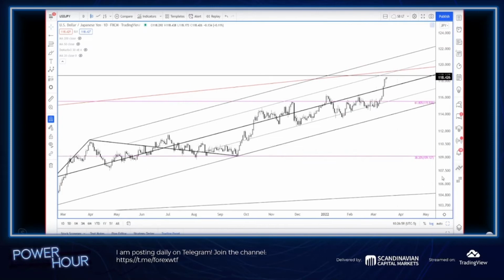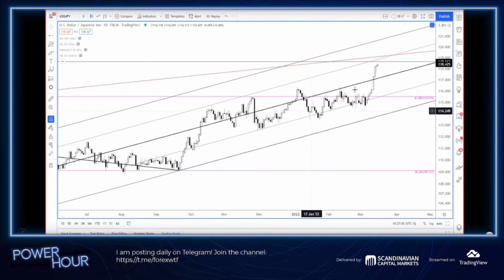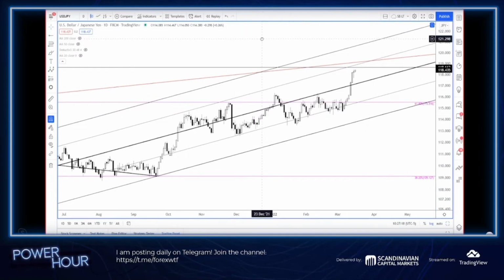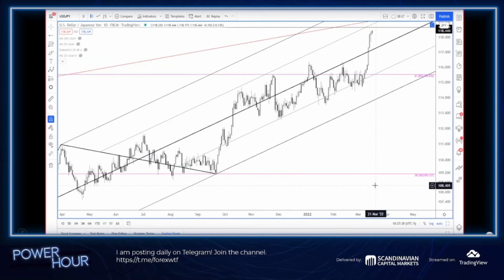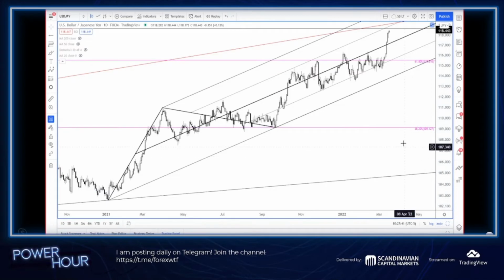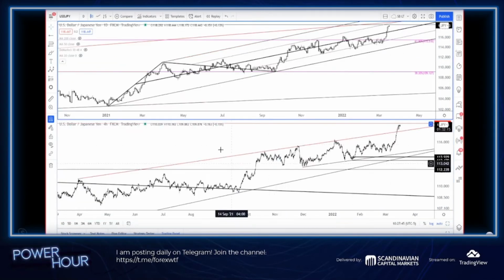But watch for support if you do get a pullback. The level to try to align with this bigger breakout, if that is what it is going to be, is the center line here. And you can see why. I mean, it was just resistance like a month ago. And that's going to be, I don't know, like 117.20 or so. And again, I'm not saying we pull back and then rip. I'm saying if we do pull back, that's the level where you want to get involved, at least the way I do things. There'll be times when you get breakouts and you're waiting for a pullback that never happens, and it sucks. But more often than not, you do get an opportunity to join the trend or the breakout, if you will.